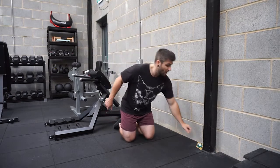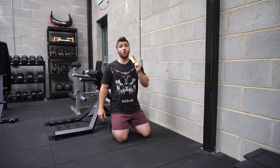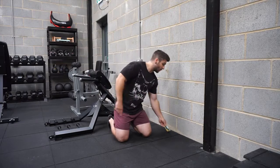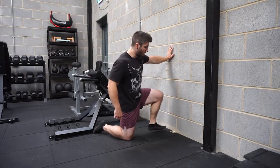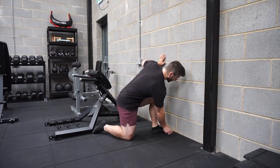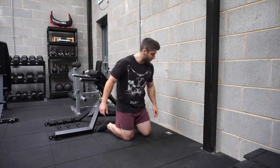If you're struggling measuring out, a normal credit card or any card that you have is generally two inches in width. So you can place that on the wall and know that this measurement here is going to be two inches. From there, you're able to move the foot back and go for three to four inches or four inches plus.